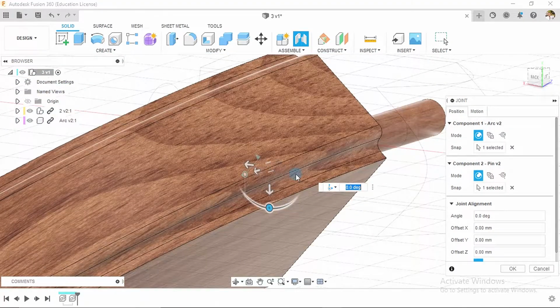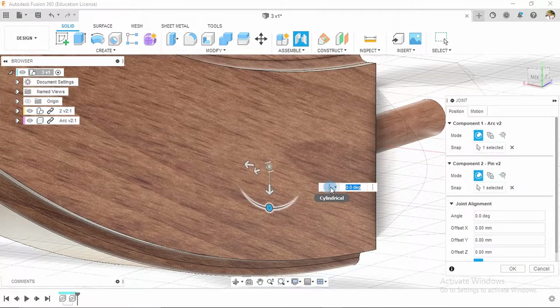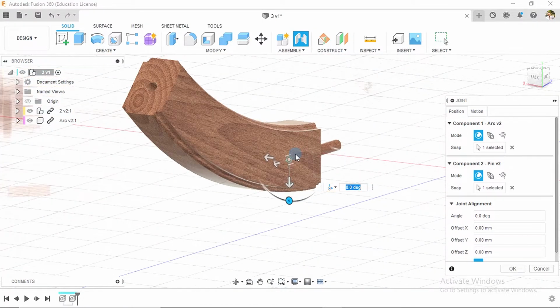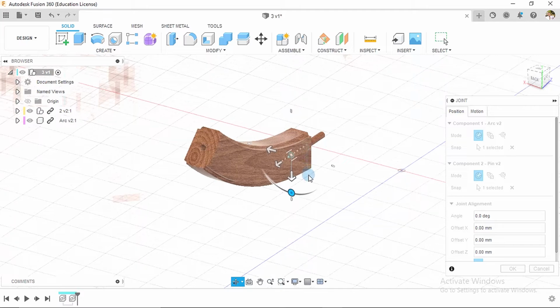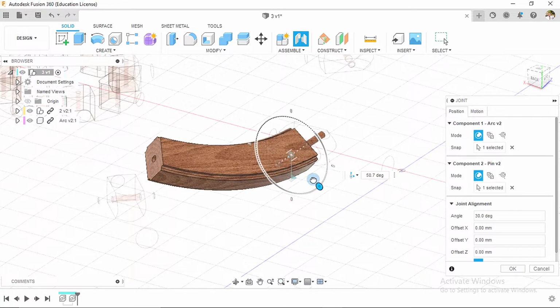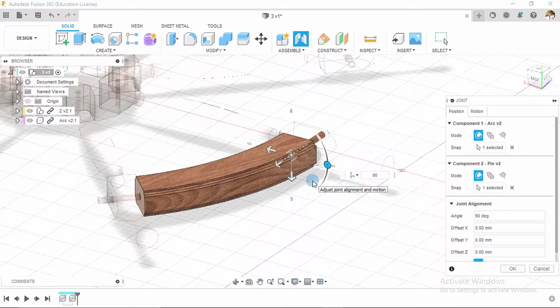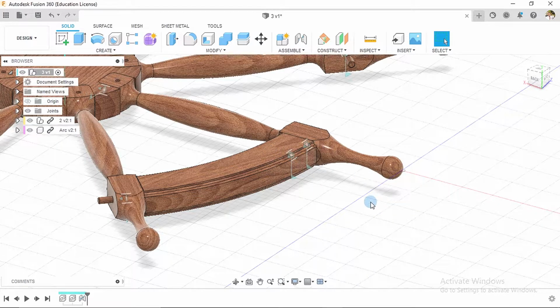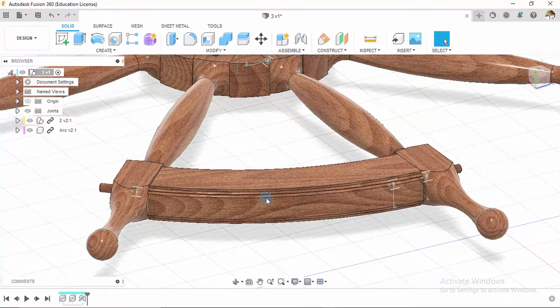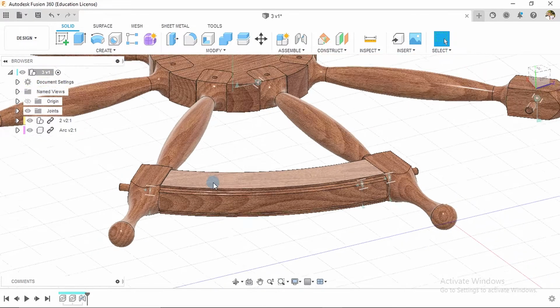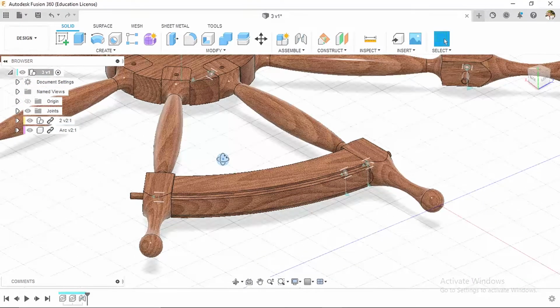So when we do that, it's going to be a cylindrical constraint. We notice that the direction is not what we want, so we rotate this way by 90 degrees and say enter. Alright, so now we have something that looks like this. So what we have now is that there's a constraint between just these two, but we do not have constraints between this part and then this. So to solve that, what we're going to be doing is we're going to create constraint between both of them.